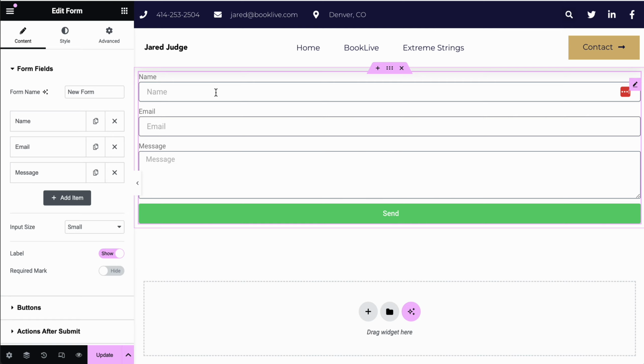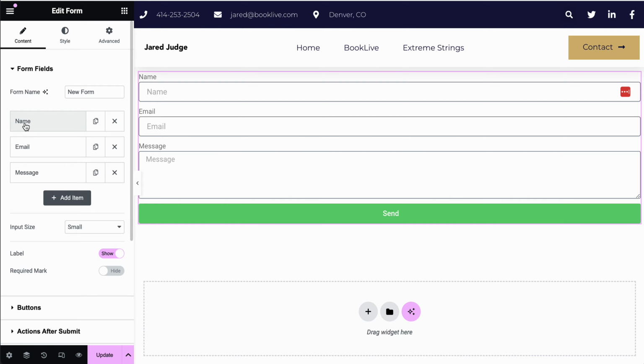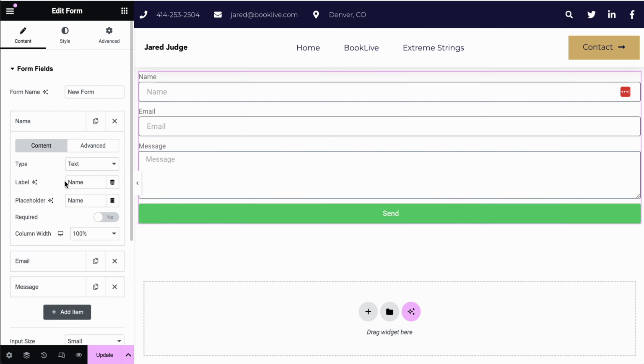This would be useful in 99% of circumstances. However, you can customize all of these different fields. So say you wanted to change name to full name. All you'd have to do is click on name, and then the label is right there, and you would change that to first name, and you can see it customizing as I'm typing. You can change the placeholder, which is the text that's inside it, to something like type your full name here.